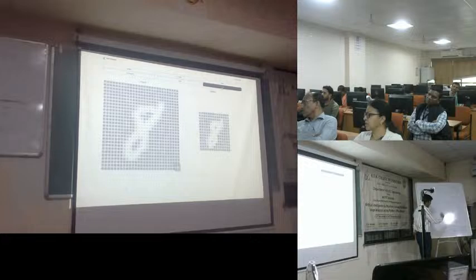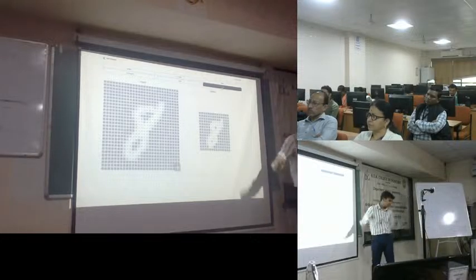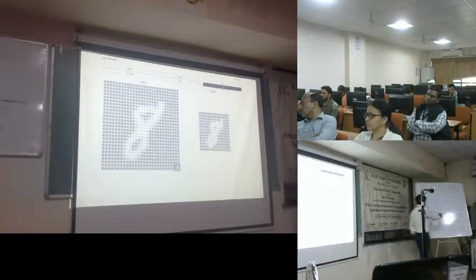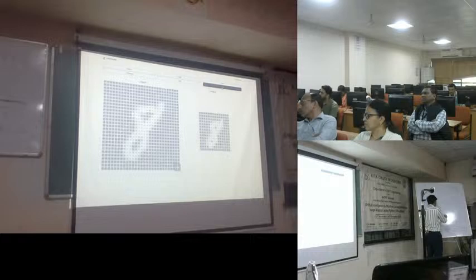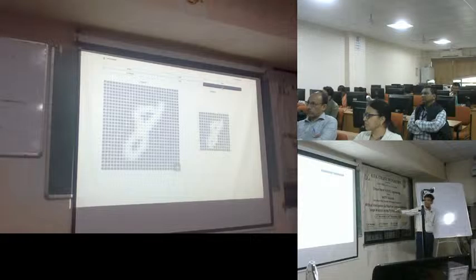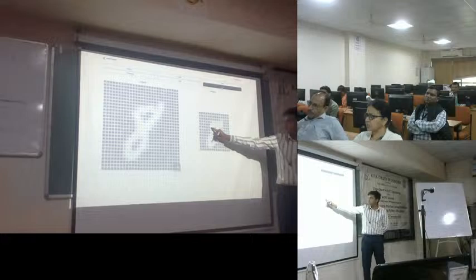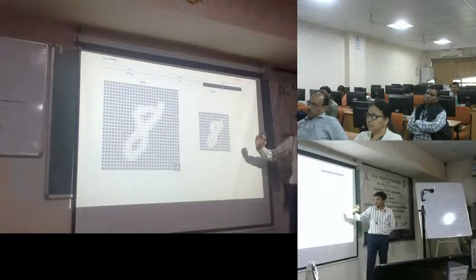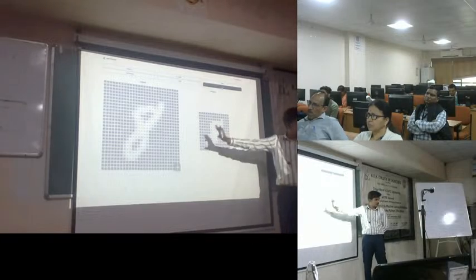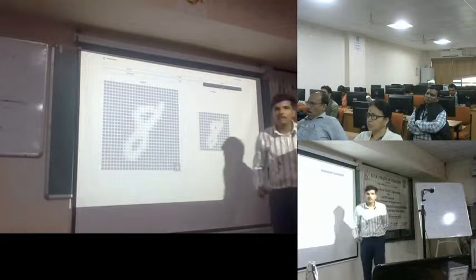Okay, so by adding a pooling layer, we are going to convert our high dimension image, that is 255 by 255 by 255, into a lower dimension. You can see that our image is converted, but if you look at it, the image is the same for both of these.